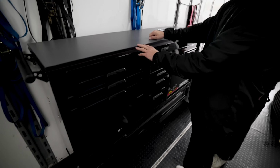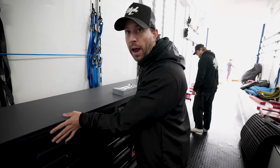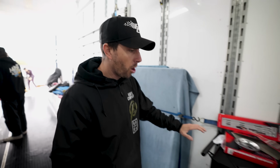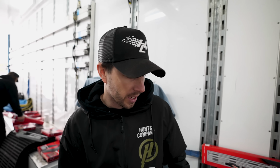So how we're treating these two different toolboxes: this is obviously our largest bench, the heaviest bench. It has a really nice hard top here. This is primarily gonna live on the side of the trailer. We're gonna have them strapped down so they don't roll around. Ideally, this will never leave where it's sitting. The small cart is treated more as the service cart that we're gonna use outside of the trailer. So when we're in our pit setup and we have the car outside, we'll probably always roll this outside so it's a sitting tool chest with the car. That way we're not traveling in and outside of the trailer to get to the car when we need to work on things.